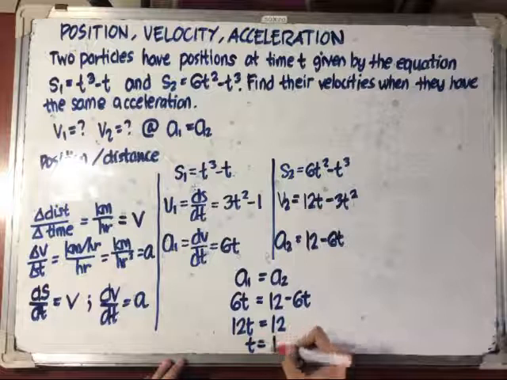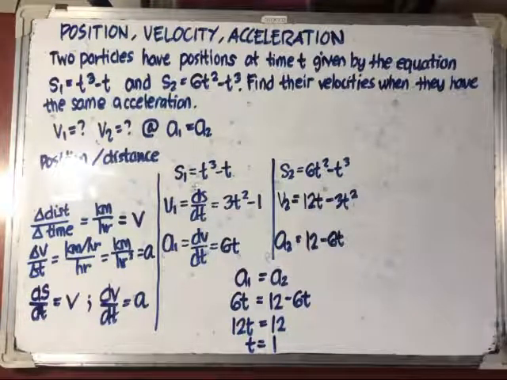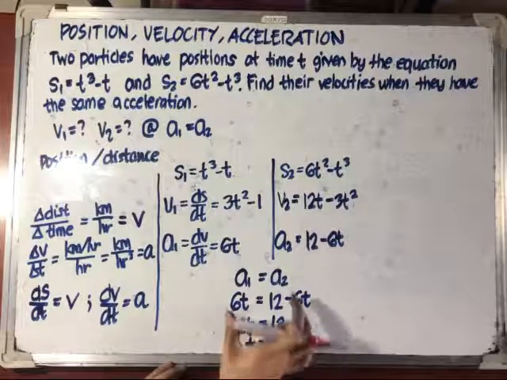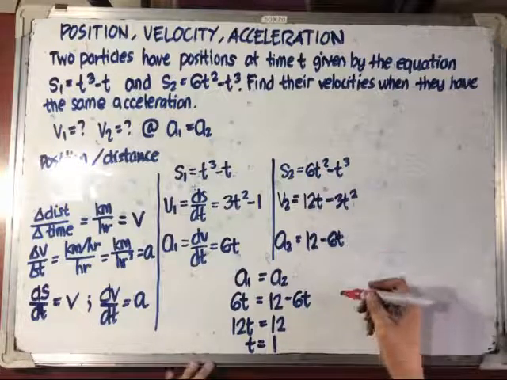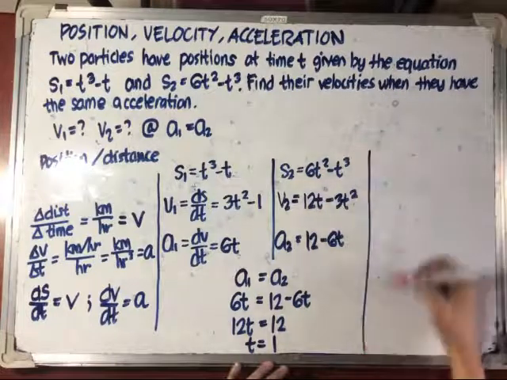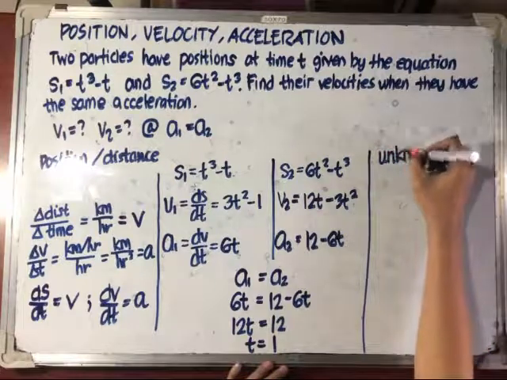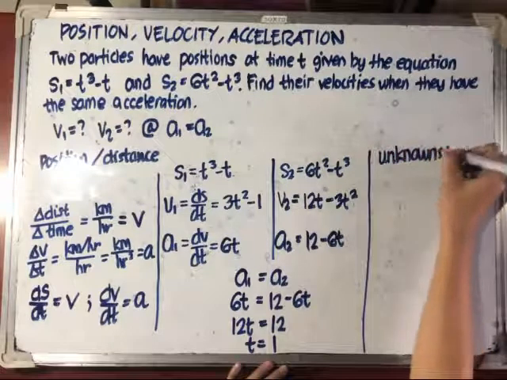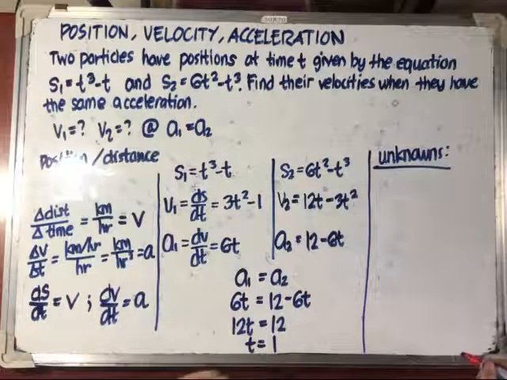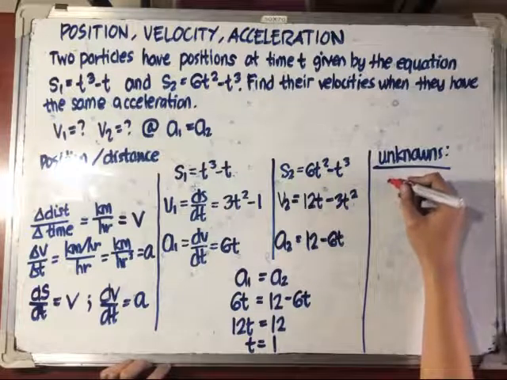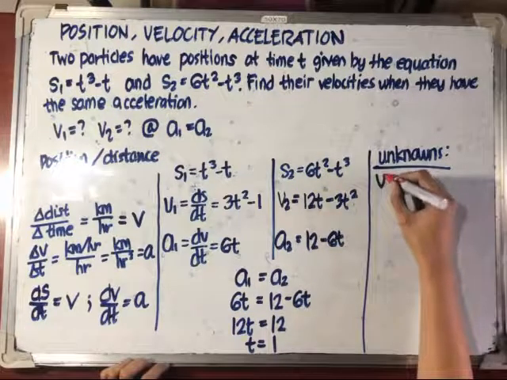So, at time is equal to 1, hindi niya sinabi dito ano tong unit na to. It could be 1 second or 1 hour or 1 unit of time. At time equal to 1, accelerations mo daw would be equal. And that's the time also na pinapahanap niya ano exactly ang velocities natin. So, these are your unknowns. Okay, what are the velocities when time is equal to 1? That's when the acceleration is equal to one another na.